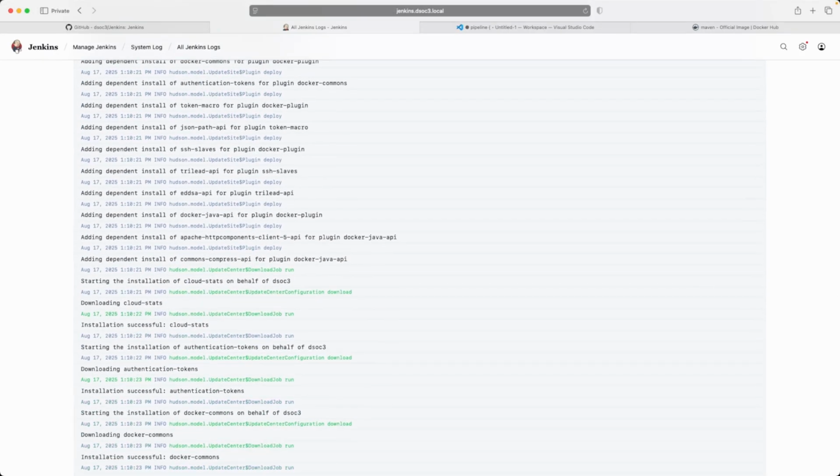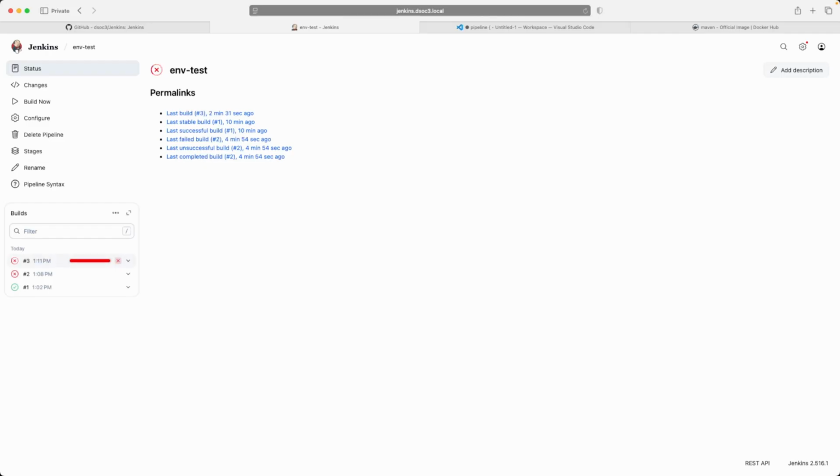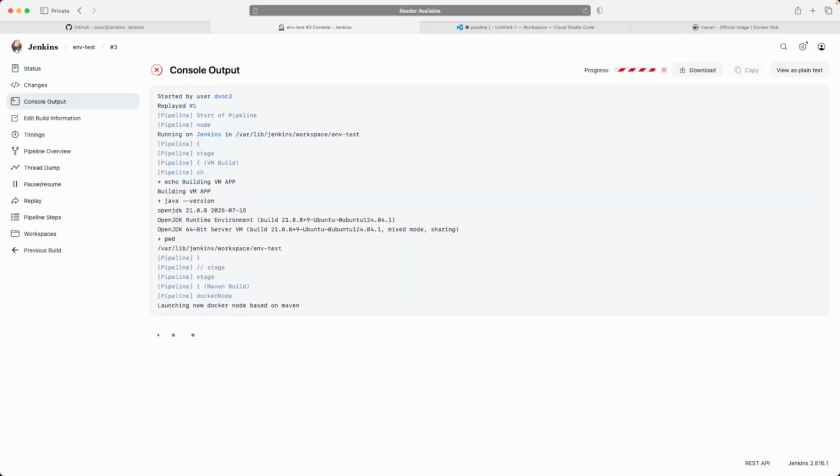So what's wrong here? If you wait even forever, this will not come. The reason is very simple. In order to launch the Docker container, Jenkins requires that the Docker command can be executed on the system.